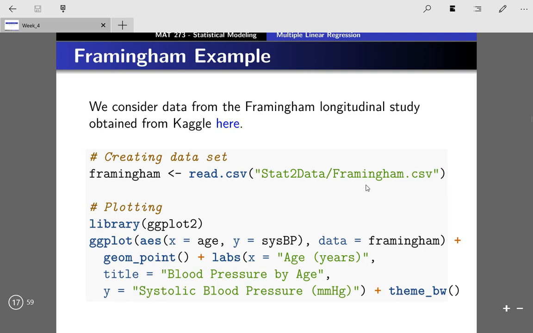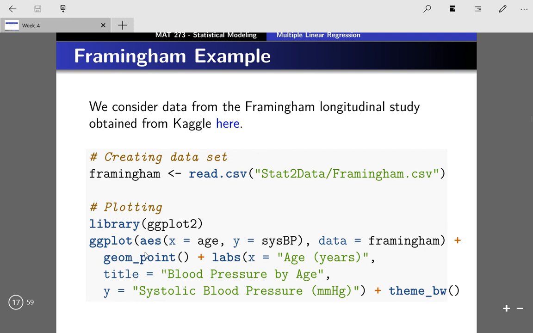So let's consider an example here where we use this. We're looking at the Framingham heart study data set, which is another longitudinal study in that they recorded measurements on people across time. This was somewhere on the East Coast. I can't remember, I think maybe Massachusetts or something. They followed these people for many, many years, like decades, I think, recording these public health variables across time. So we're going to just look at these persons' age and their systolic blood pressure to start.